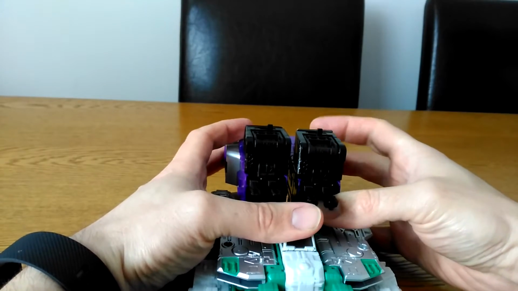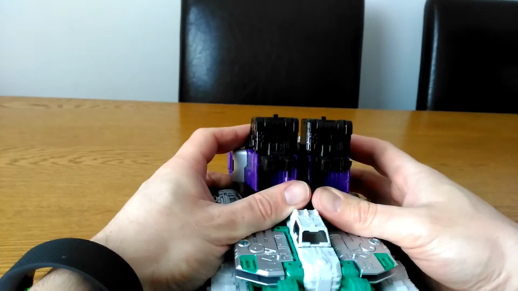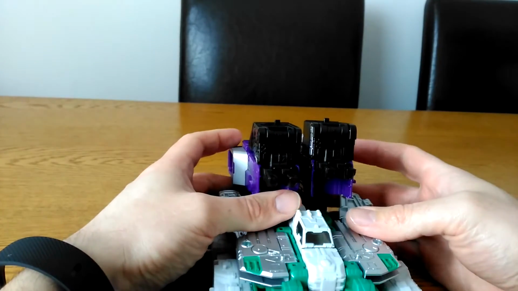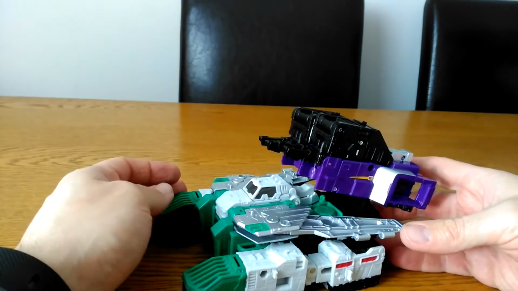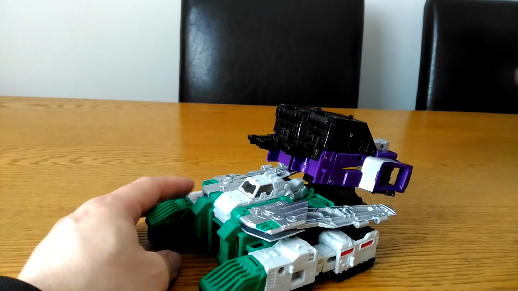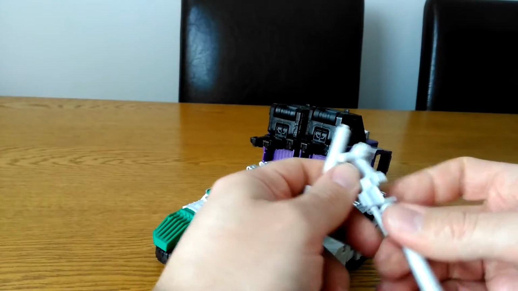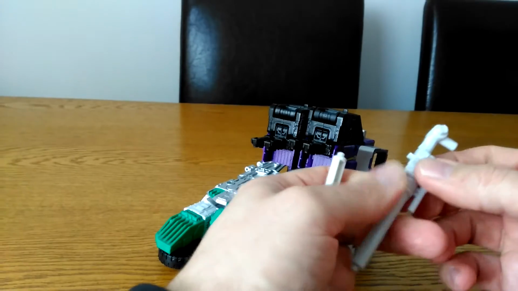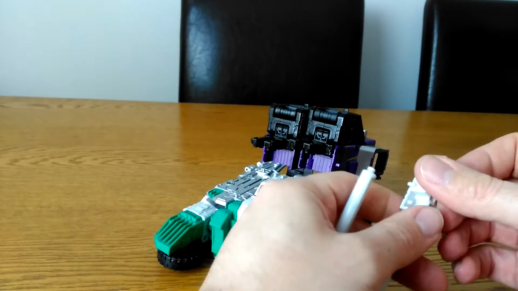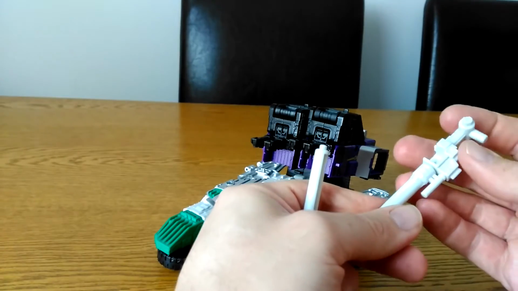These bits don't peg together. So you've got them like that, and obviously you can adjust them as you want to. Just making sure that's all okay. So you've got that like that, and then you've got the guns, which you're going to unplug from here. And what I'm going to do is just show it so it's accurate to what we've got on the instructions.